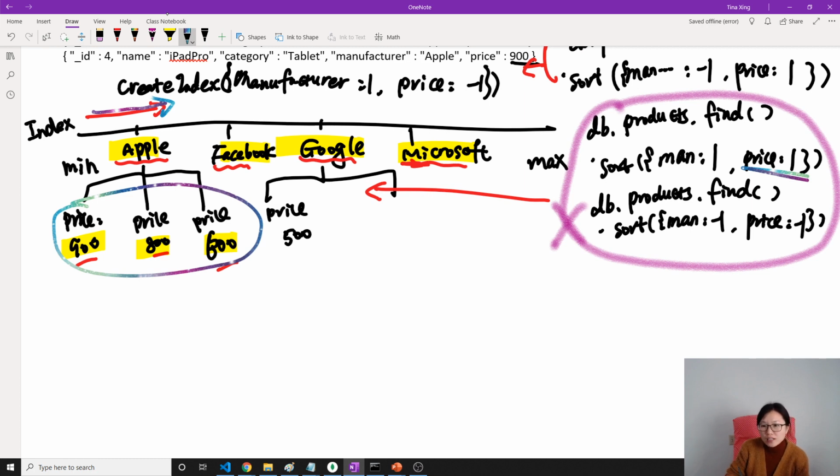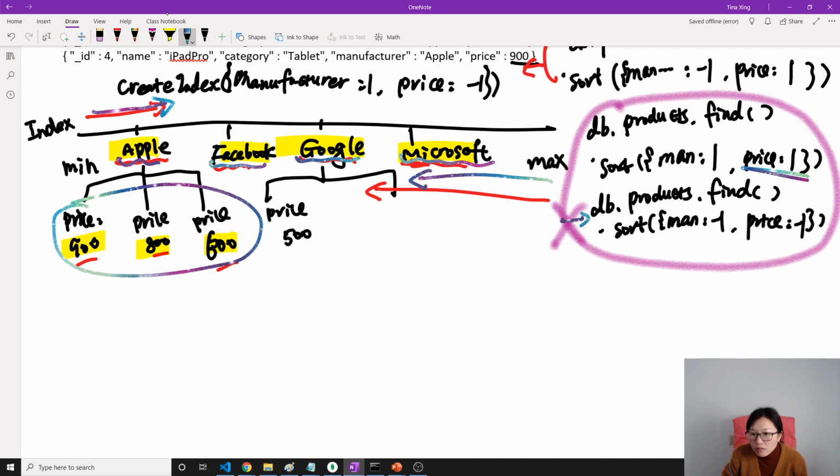And for the second query, the manufacturer is descending, so I will go this way. The manufacturer value is descending, now it works, but within each manufacturer, I want my price also descending.